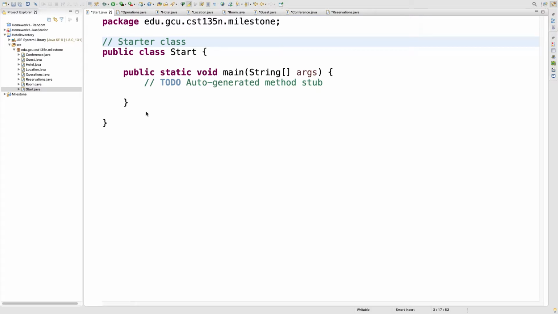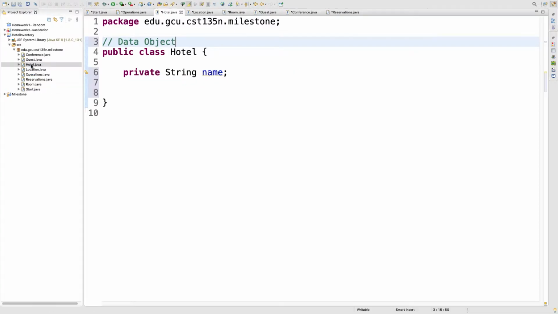Milestone project, we went ahead and created our stubs for all of our different classes. So we're going to go ahead and start putting some encapsulation elements to this. We made everything private, so we'll go ahead and start with the hotel class. It's a data object. It's really just going to be holding data pieces of information. It's going to be joining a couple other ones together. But for now, let's go ahead and populate some other things.